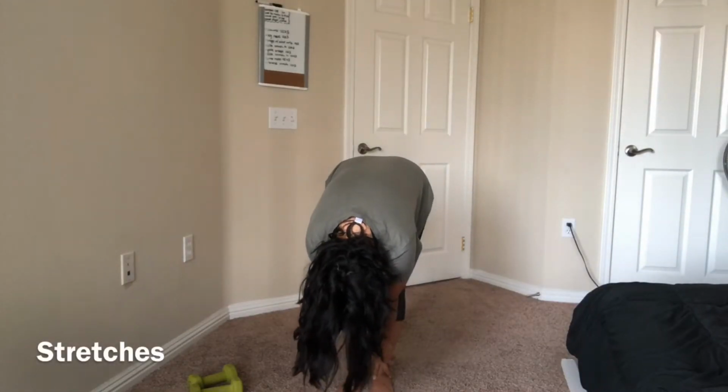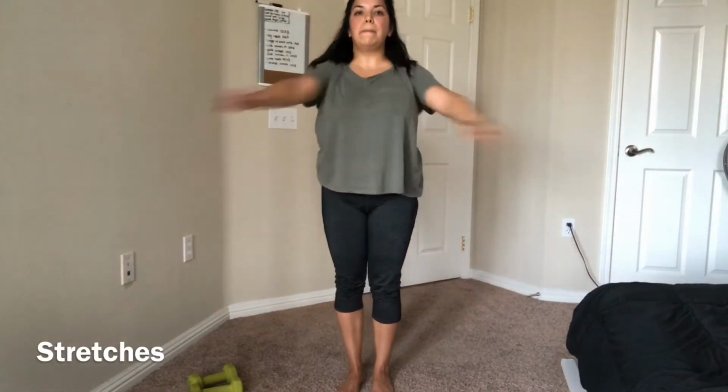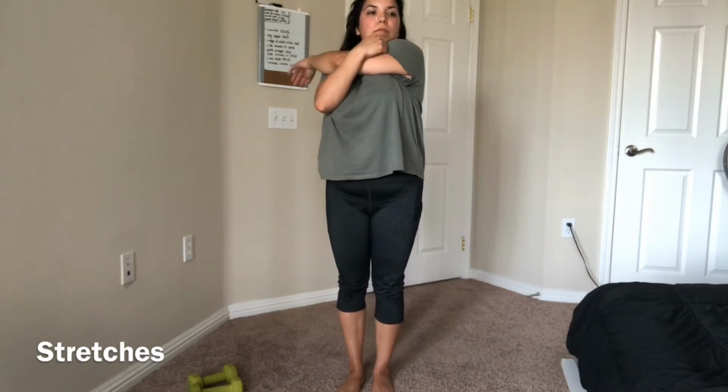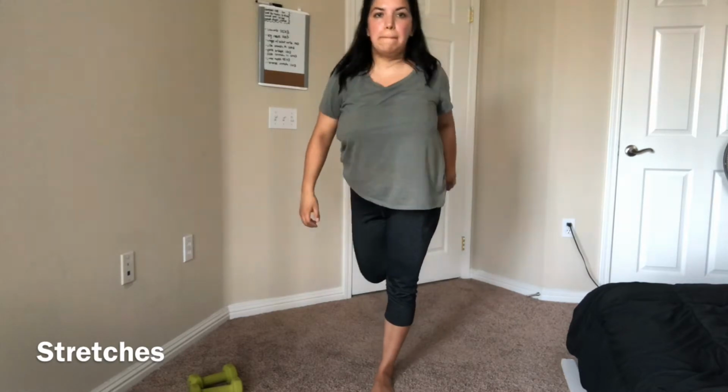I've learned from Michaels that you only do static stretches when your workout is done. You never do them before, you do them after.